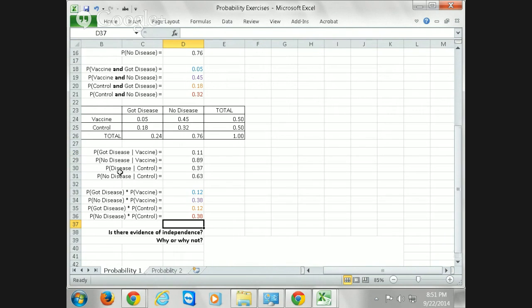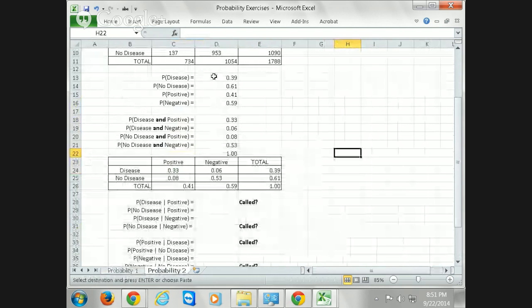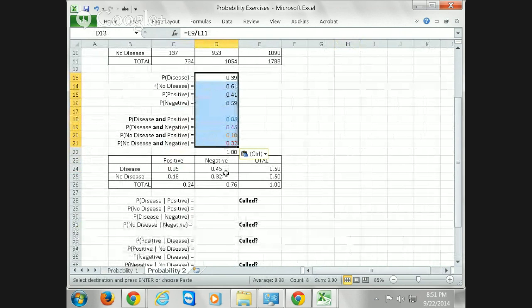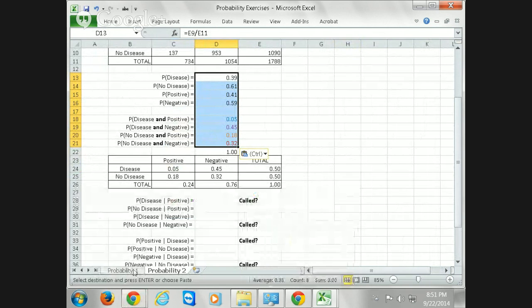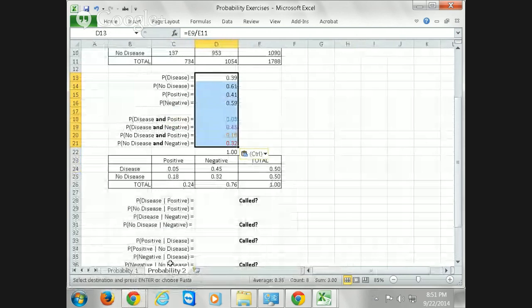By the way, a little trick. If you didn't want to do all the work that we just did, you could actually take these 4 cells and copy them and paste them here. And it's actually going to pull in the formulas that we used to get them, because we did the exact same things here. Actually, did we? Yeah, I think we did. We did the exact same type of calculation for each one of these. So the answers that you got should be the same as the answers that I got here.